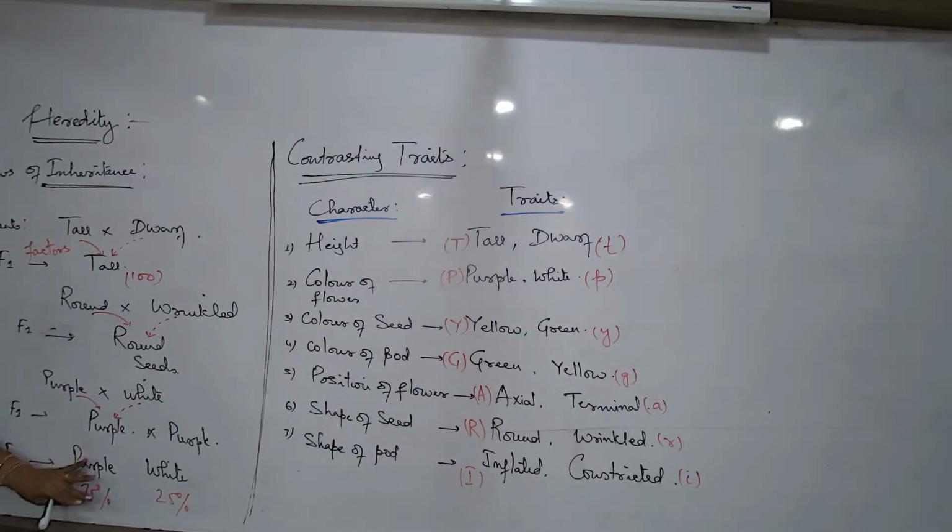If there are 200 plants, 100 plants, 50 plants, whatever the number is, we are not talking about the number. We are only saying whatever he got in the next generation. So this is the first generation, I'm sorry, this is called the parental generation. This is the parental generation. This is the first generation. This is the second generation.